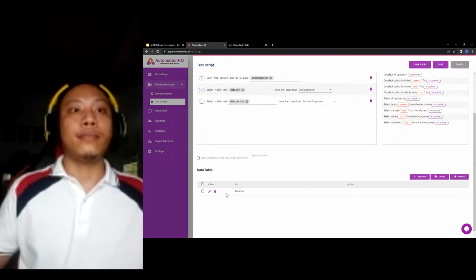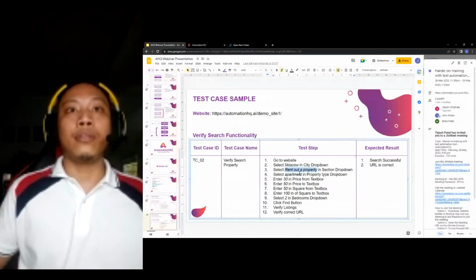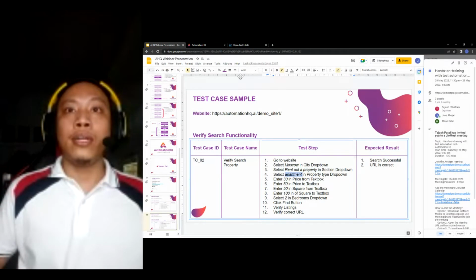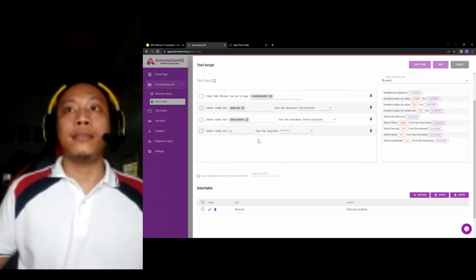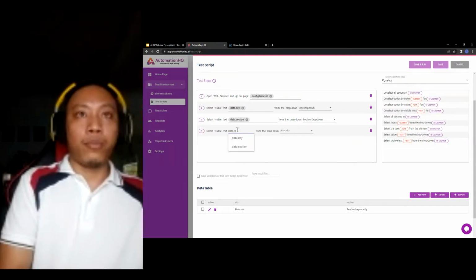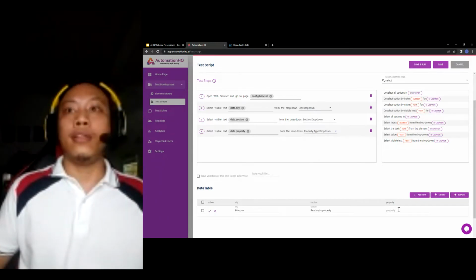Yeah. So we can edit the row again and just paste the rent out a property. So I'll go ahead and then do that for the property drop down as well. Visible text, data dot property, property type drop down, and then edit the property.